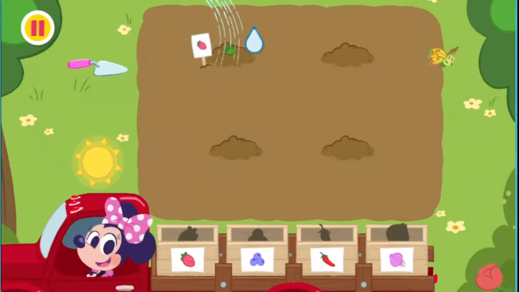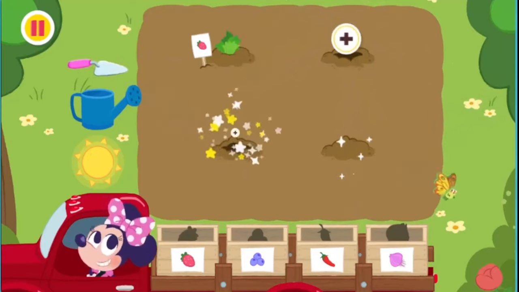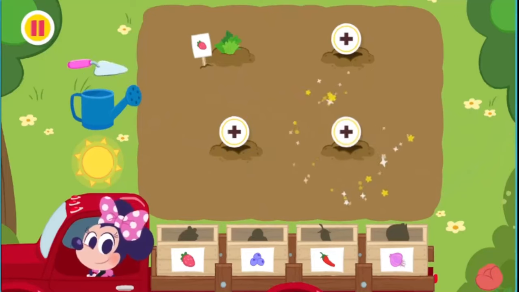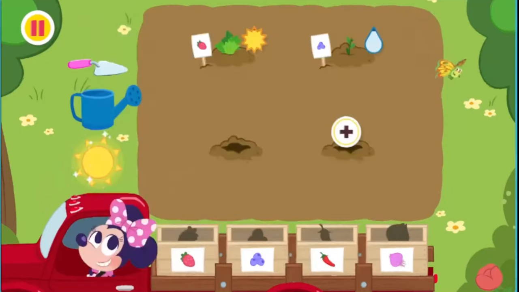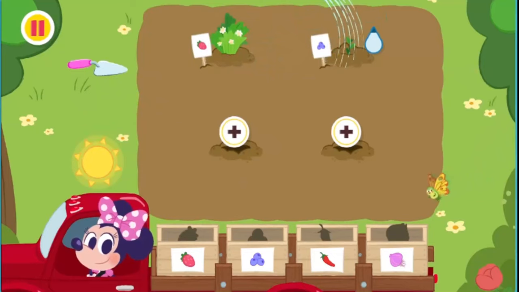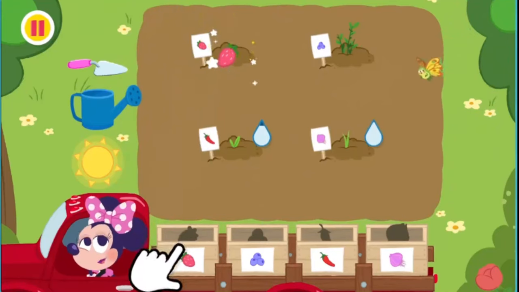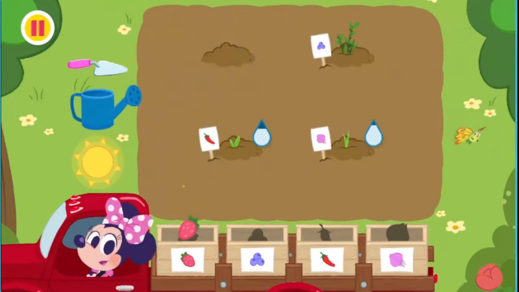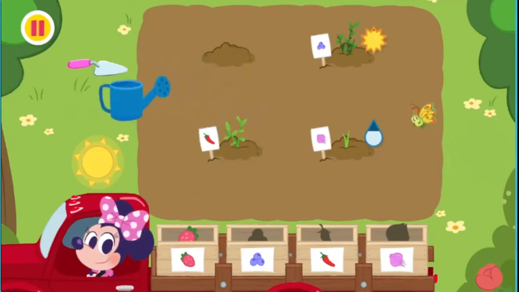Remember to watch the timer. Nice work. Oh, how exciting! Our seed is sprouting. Blueberries. Now let's give the seed some sun. Hurry before the timer runs out. Once we fill each bin, we can go to the farmer. Oh, look! It's time for more water. Time for water.